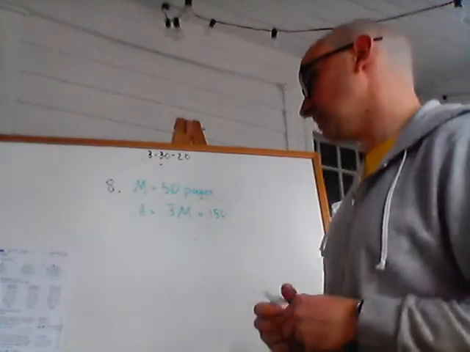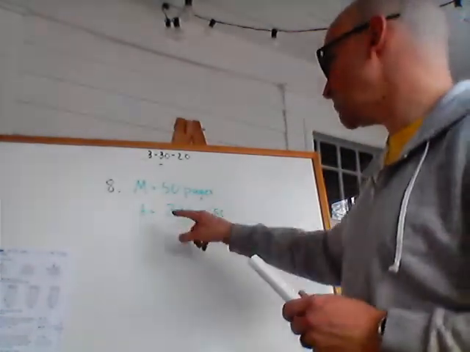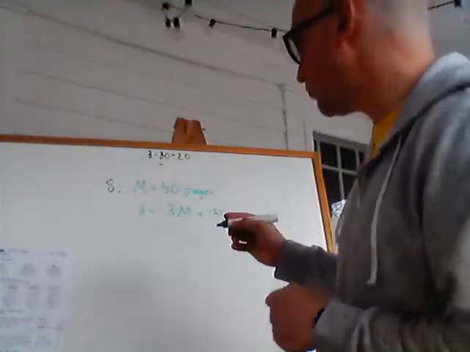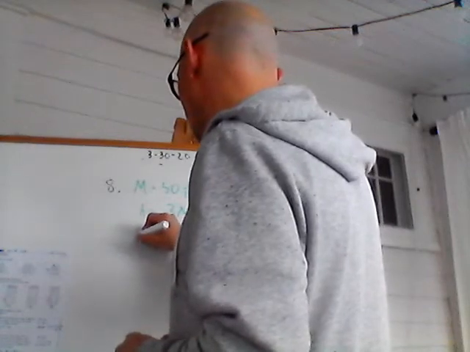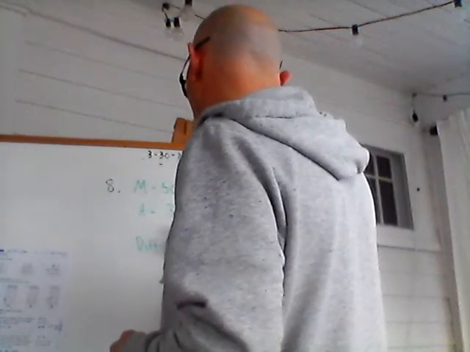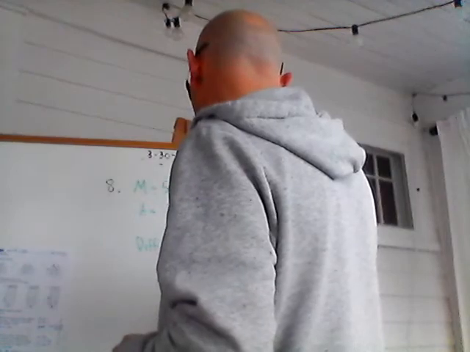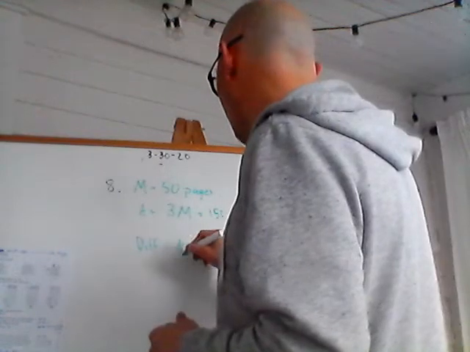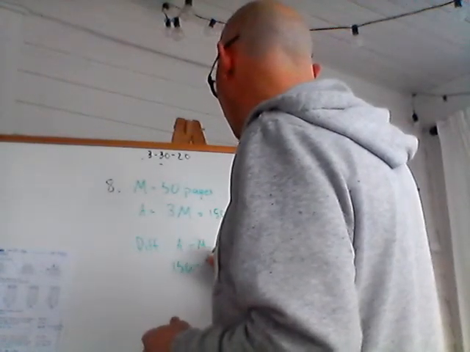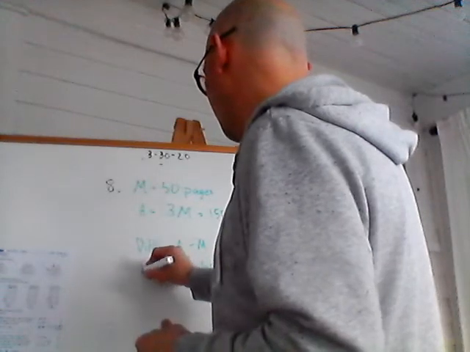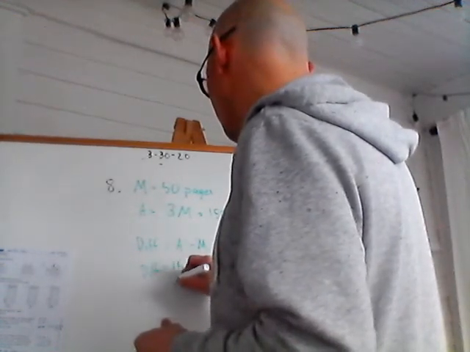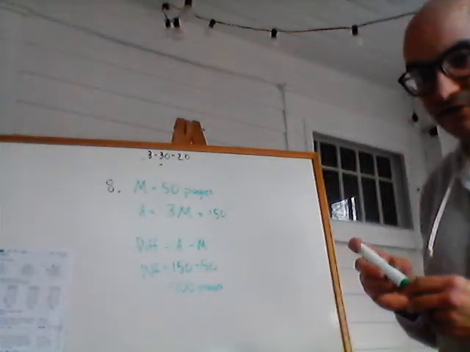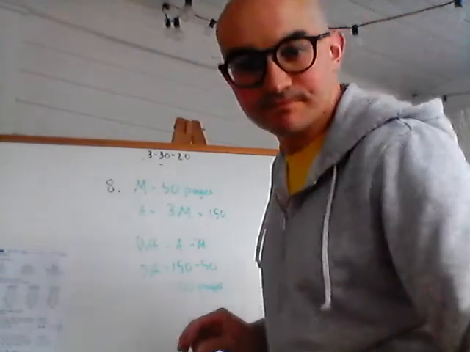The question that's asked is, what is the difference? How many more pages does Abigail have than Maria? Of course, we can pretty quickly do the subtraction in our heads, but what we're really thinking about here is how to write the equation. So we're going to just write difference equals a minus m. That's our equation using those variables. We can now plug in values. So a equals 150 and m equals 50. And now, of course, the difference, straightforward enough, is 100 pages. Okay, I'm going to pause to do the last problem on this page, problem number 9.